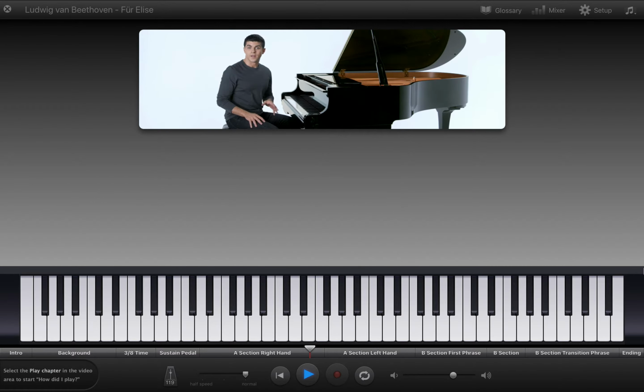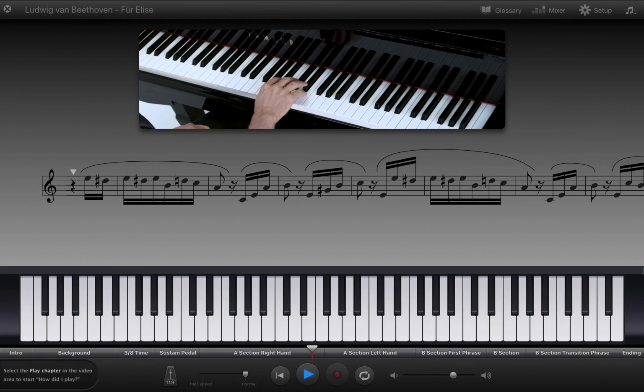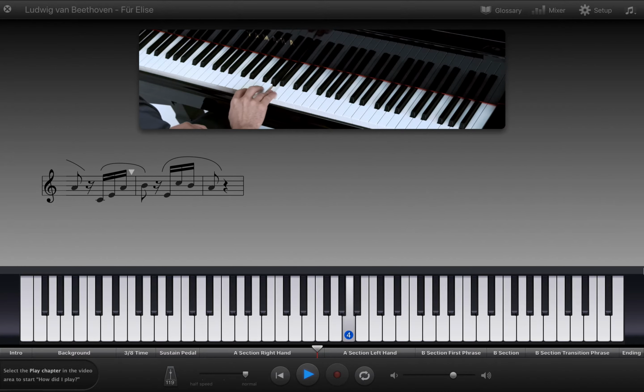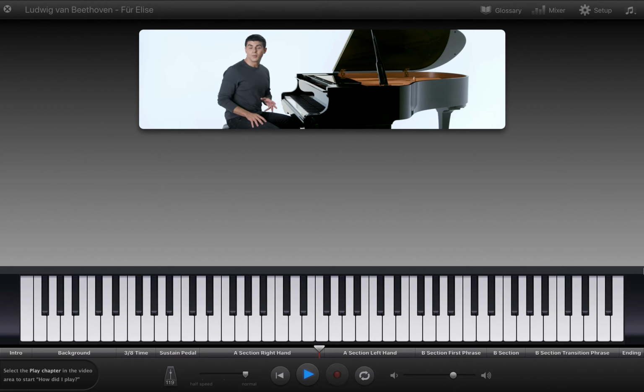Now play the whole phrase. Start off very quiet, giving a little swell to each group of notes. 1 and 2 and. It's a good idea to practice each of these figures separately so you can concentrate on playing them with an even rhythm. Then you can practice the right hand for the entire A section in the practice chapter of the lesson. Make sure you're comfortable with the right hand notes before you move on to learn the left hand.